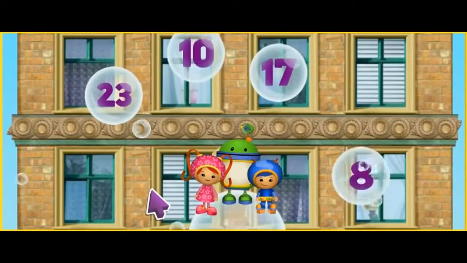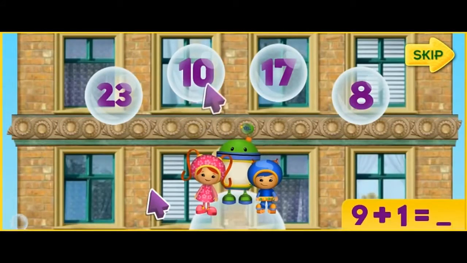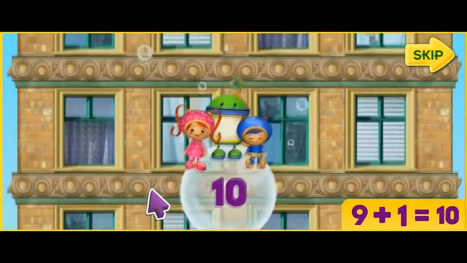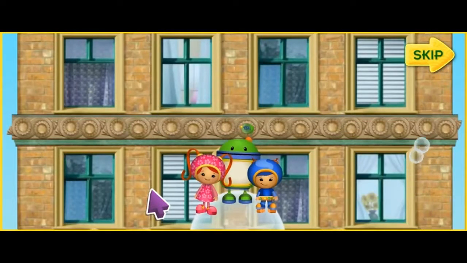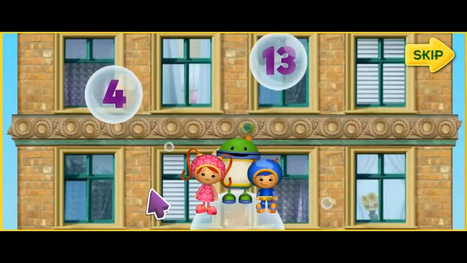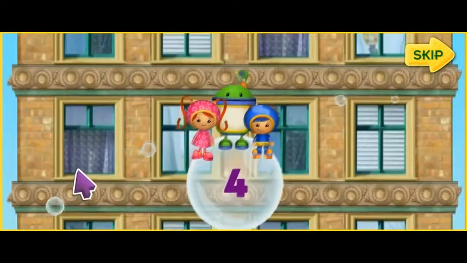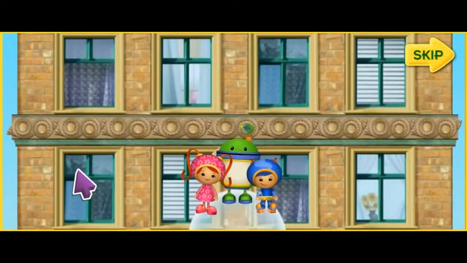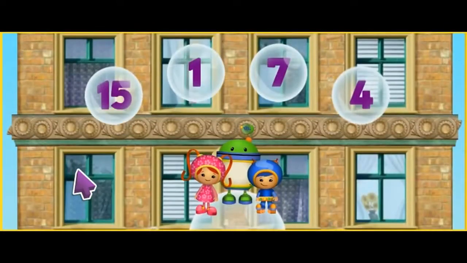To get to Purple Monkey, you need to answer the maths questions by clicking on the bubble with the correct number. If you click the correct answer, we'll jump and land on the bubble and float higher up the building. To help us get up the skyscraper, listen to a number and click on the bubble that shows that same number. Like this. We need to find the bubble with the number 4. Okay, let's try some more.